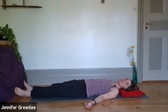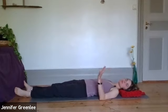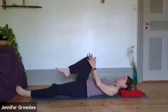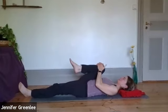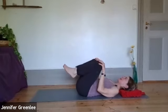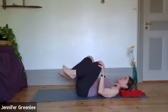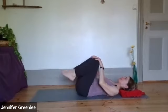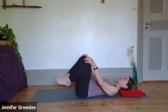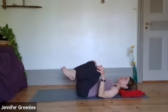In fact, we have just a moment for yogi's choice. If there's 30 seconds that you want to spend on some area that we've ignored or that you really wanted to attend to, you can do that now before we get into our rest phase. Maybe bring the knees to the chest again. Do wider circles with the knees, away from each other, or anything you'd like to do. Another bridge.